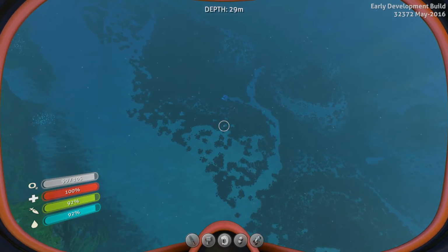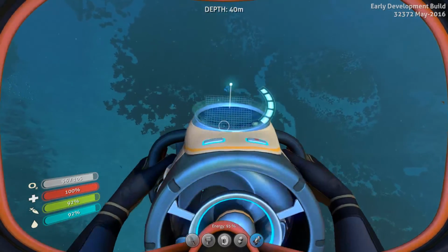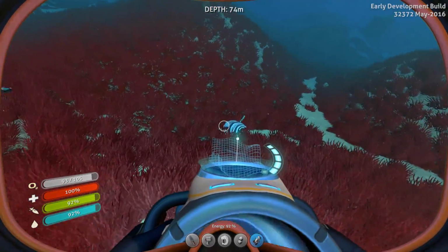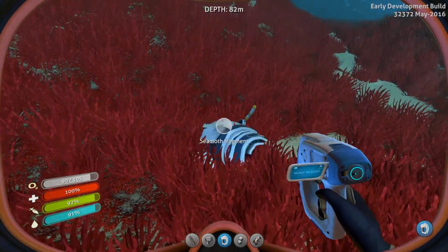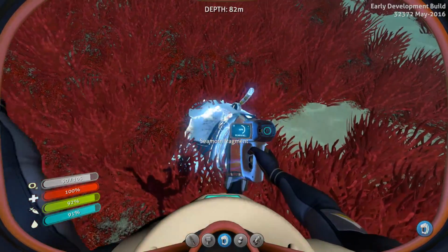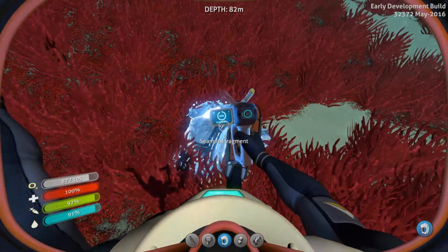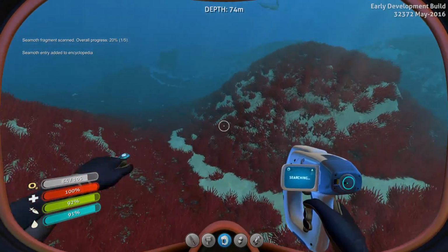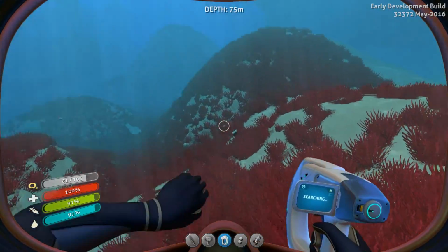What is this? What is this? Supposed to have the old sea glide. We made an extra battery for a reason. Whoa, that is much faster. Seamoth fragment? Whoa! Yes, please. Five of them. Oh, man. Find five seamoths.